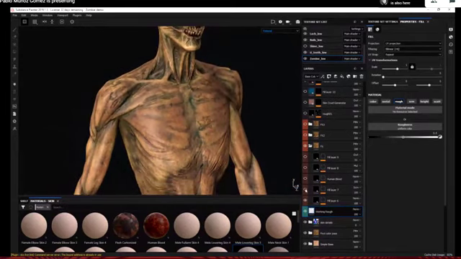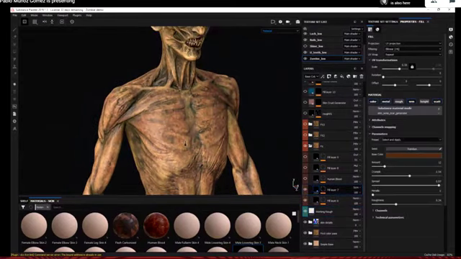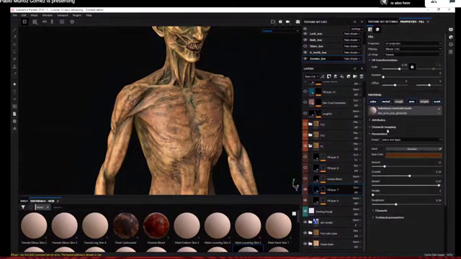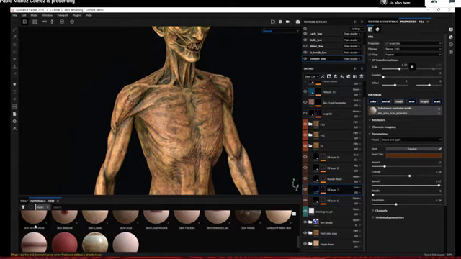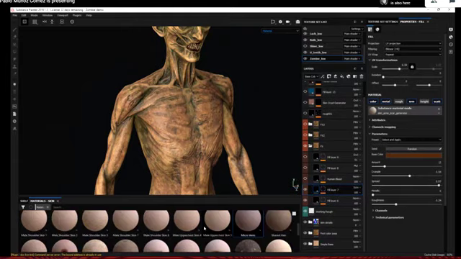All right. So after that, I just added another layer. This one is the skin acne scar generator. I'm not sure which one exactly, we'll have to find it. It's one of the acne ones.